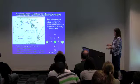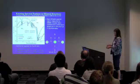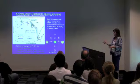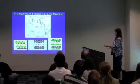So if you look at the mineral structure, you see these OH bonds, and you see these different M's here. M is for these metals that could be different kinds in the mineral structure. So if you change the kind of metal here, it's going to change the nature of these OH bonds, and it's going to vibrate at a slightly different energy. And so we can measure that with a spectra. And just to provide a little more information, these are what the mineral structures look like for these three example clays. And again, they're color-coded up here for the three different kinds.